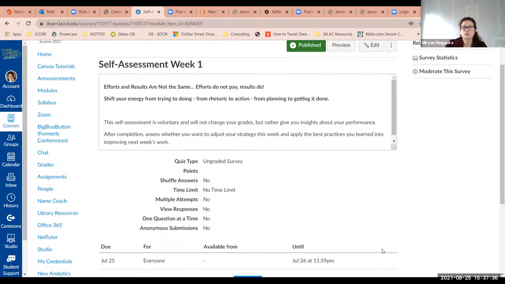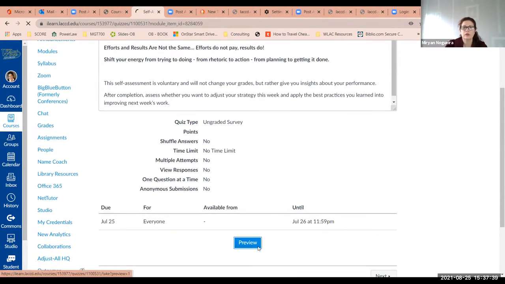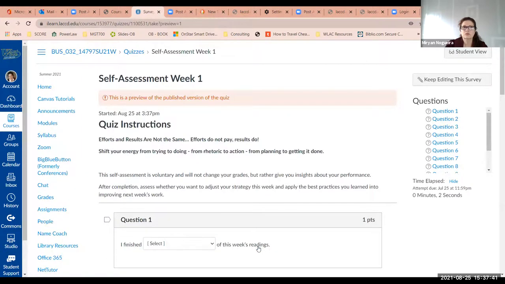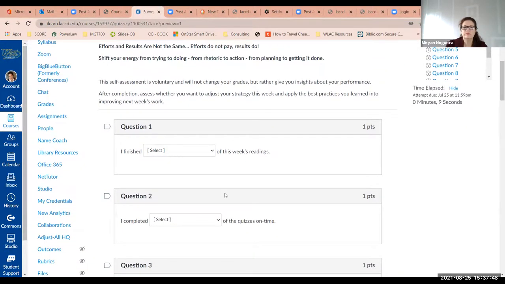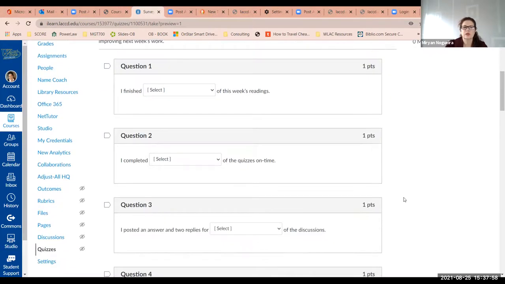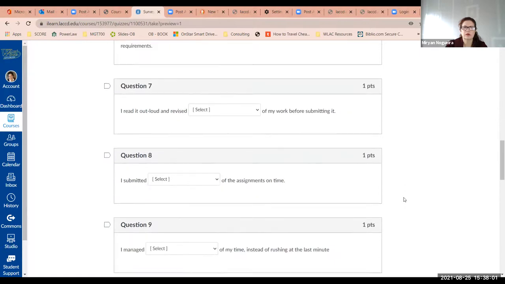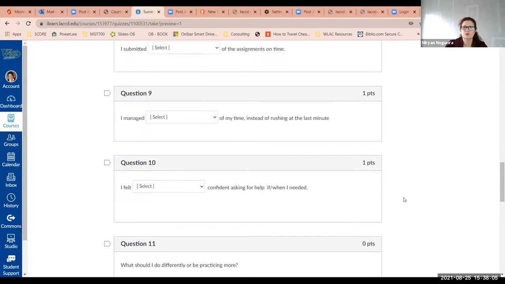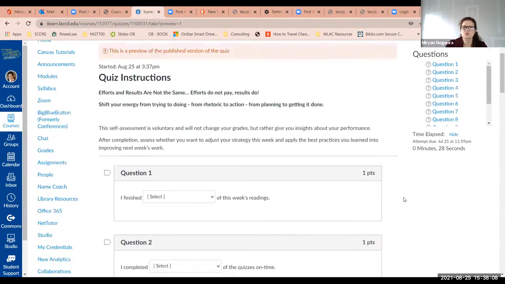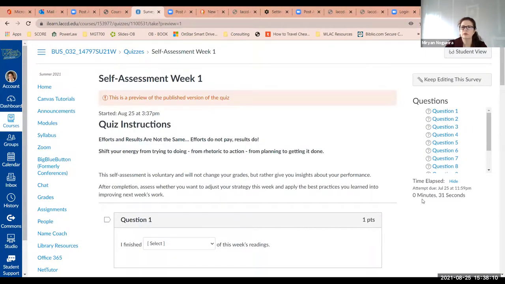This is a way for students to check how well they're doing. And I have them do this on week 1 and week 3, I think. So question number 1, I finish all of my work on time, or most of the readings, or blah, blah, blah, right? And again, after they answer, how many questions do I have here? Here I have more because it's about the students, 10, 11. It says 1 point, but it's valid. It's nothing. I don't grade this.